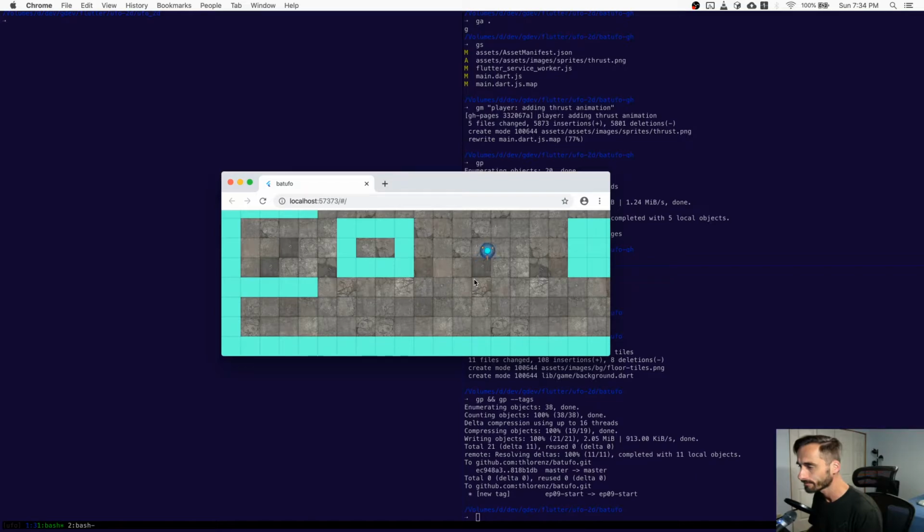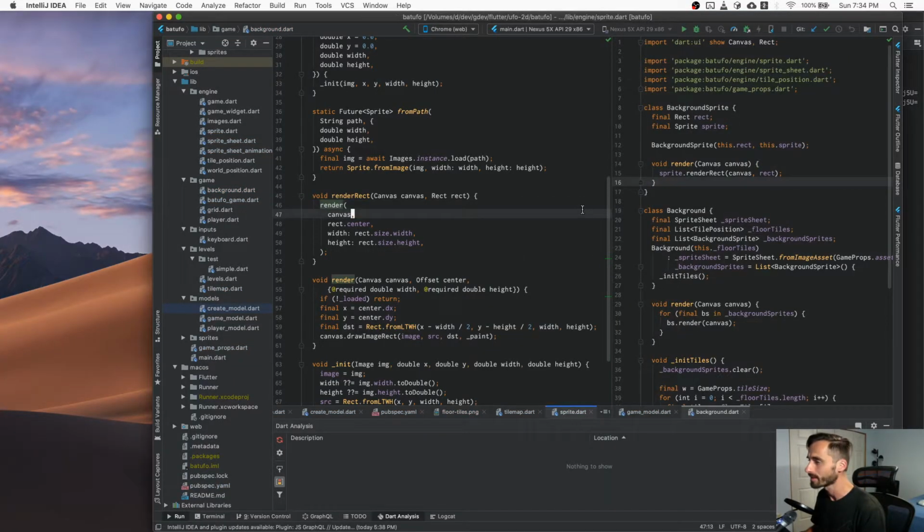So we might actually say that on the web we don't render the floor tiles because that makes everything slow. I believe that if we were to implement it natively for the web, we'd probably not have the problem. That might be a thing where Flutter is just not performing very well yet in that regard. Okay, but we'll live with it. At least it still works. And again, we can turn that off if we wanted to. Okay, so we got that figured out.